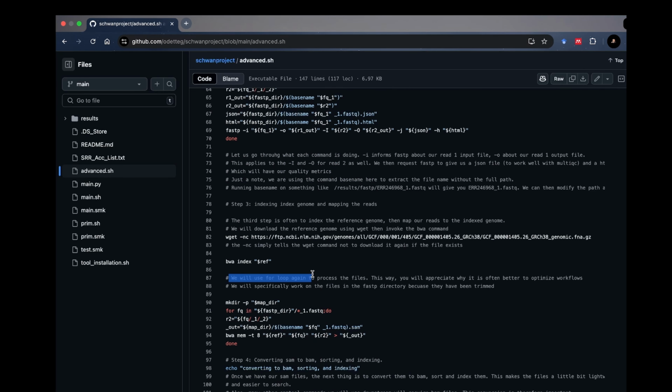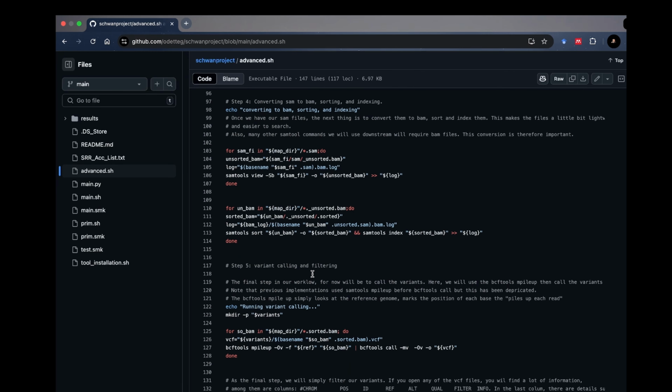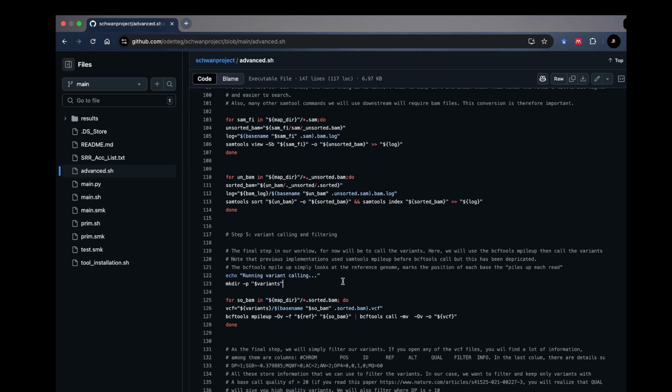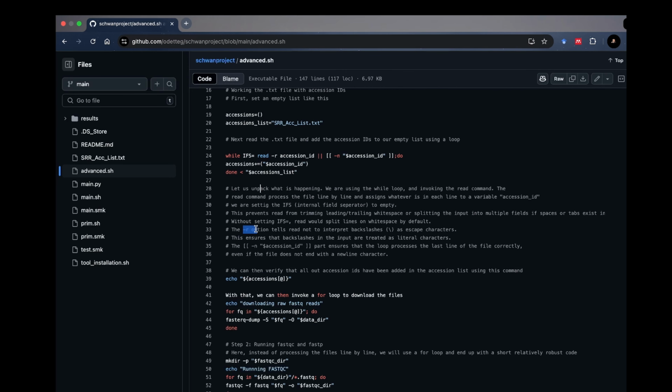For example, here I explain what the loop does in this code snippet. Okay, I also go further to try and explain each and every component of the code that we'll be using. For example, I explain the need for including -r here and just other parts of the code that you will be using.